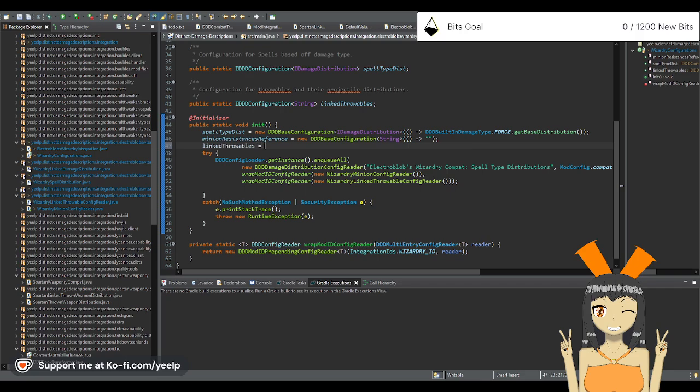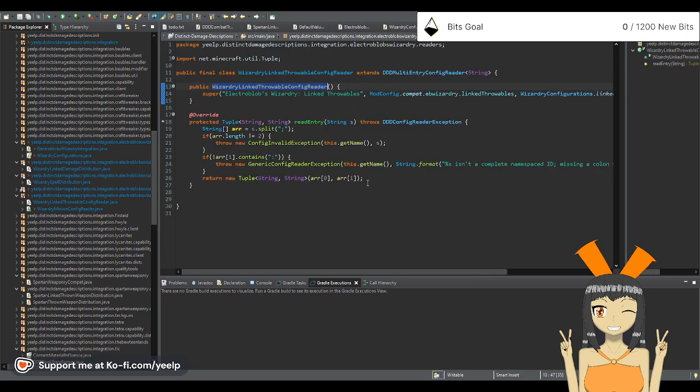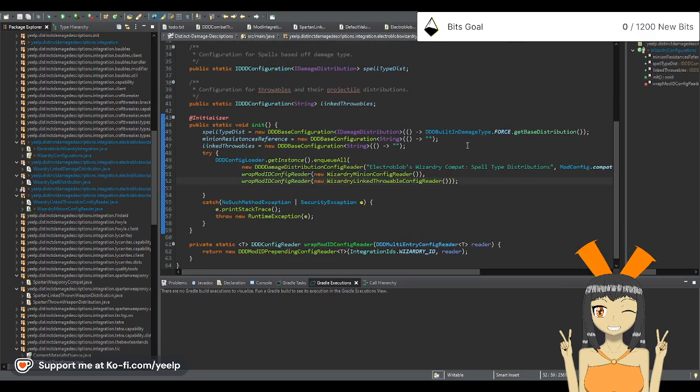Length throwables equals new DDD base configuration. Because this connects to length throwables, so it needs to be initialized, which it is.